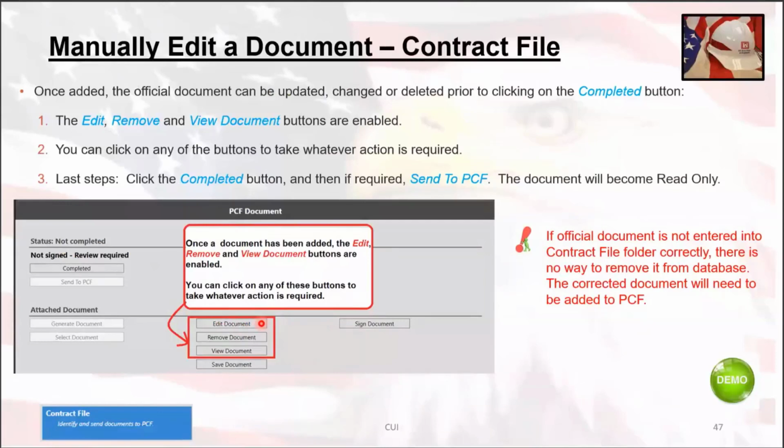But Word documents, it's going to open up the Word document, you go through and you can edit. When you're done, you save it, you close it, and RMS is going to ask you, do you want to upload this and save it to RMS? And you're just going to say yes, and that'll take care of that. And of course, again, remove it or view it. There.